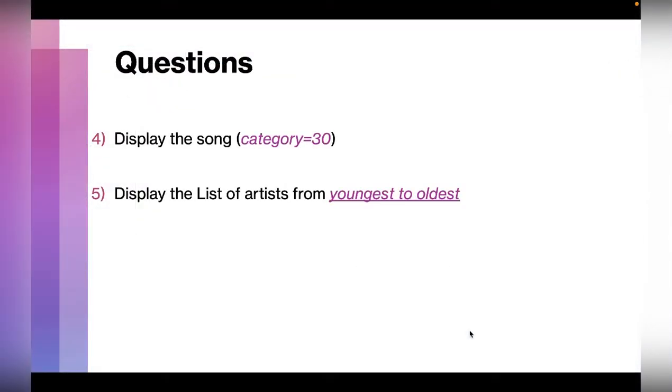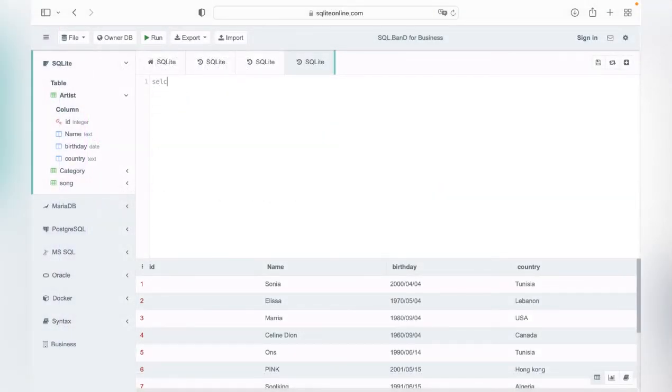The fifth question: display the list of artists from youngest to oldest. The question is to display the list of artists. Which table will I use? The artist table. And which columns will I display? The whole list, so a star. Select star from artist. Here are all the artists.